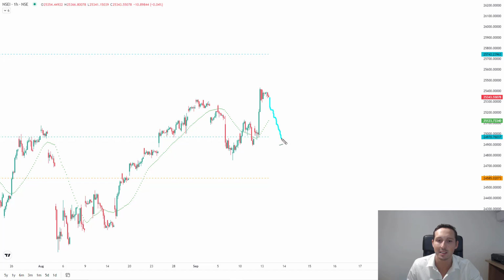I want to ideally see it come down, take out the 24970. This is going to put this market oversold intra-week, a market that I want to be long. And this is going to be a great place to look for a 1 or 2 day reversal, just as we do in the weekly Forex forecast videos, looking for a 1-2 day reversal to the upside. And again, I'm usually trying to capture 1 to 2 days worth of volatility out of 5 days.